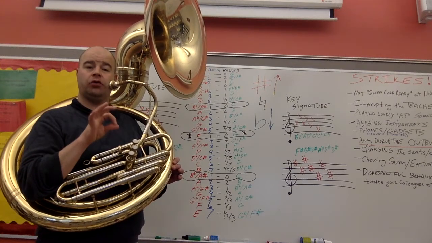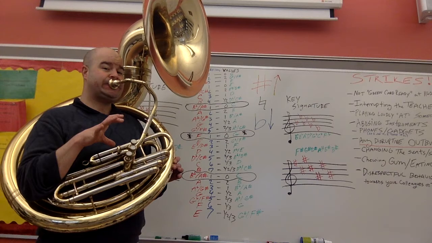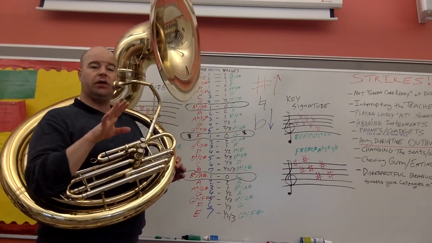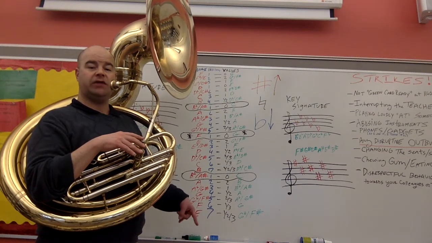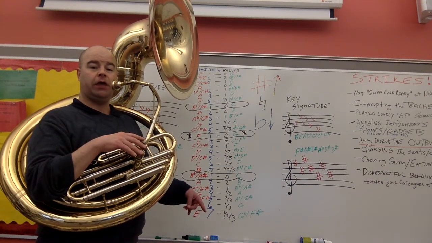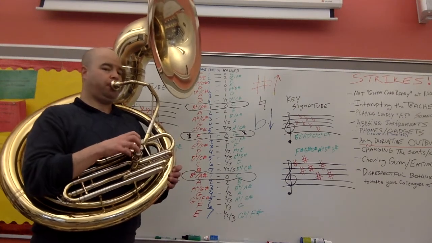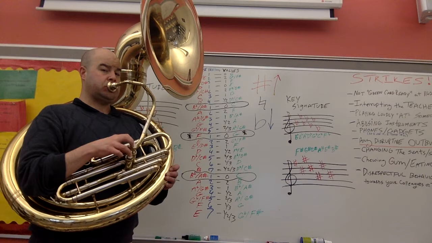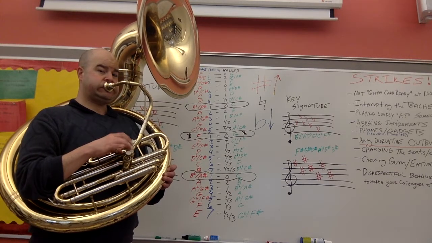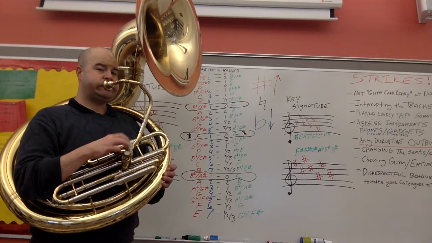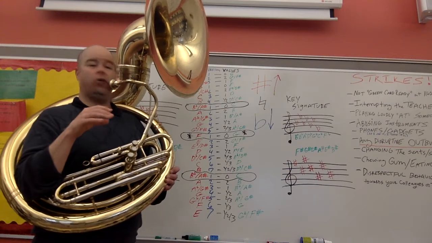Now I'll start on that one and then you only have to go your third position to go up. So I'm going to start all the way at the bottom and go all the way to the top of everything that I've written here. So it's all the way from this low E or that's an F sharp for trumpets, all the way up to the high, high F or G for trumpets. Watch my positions.